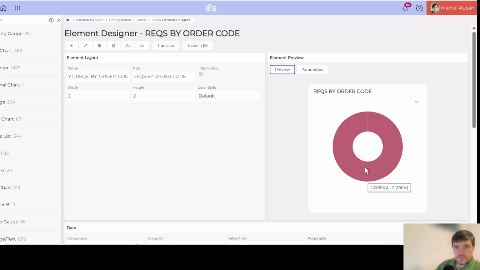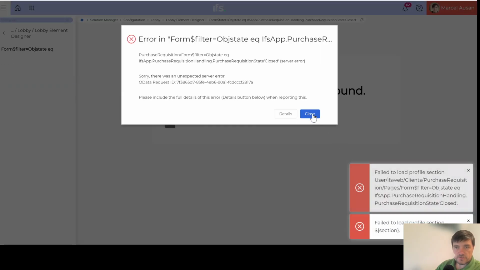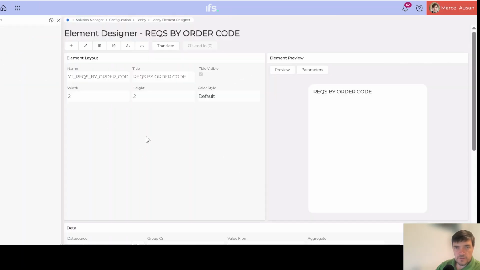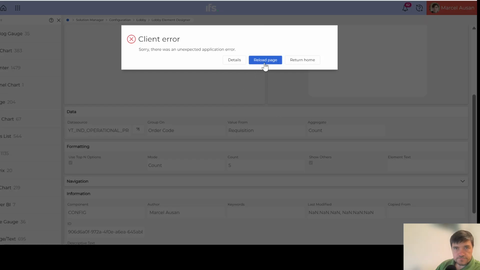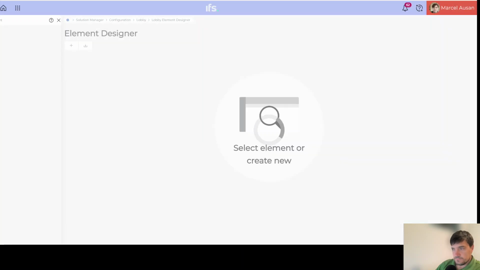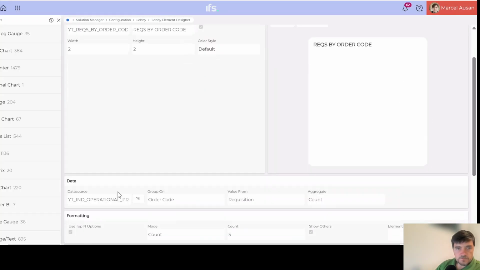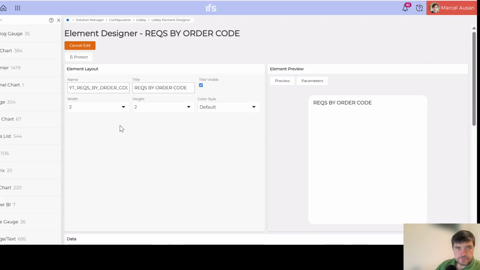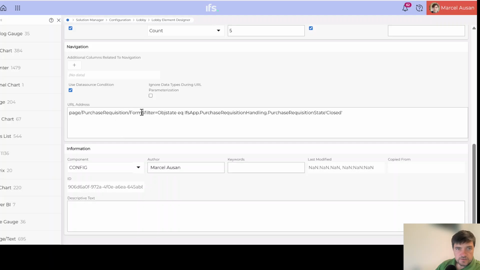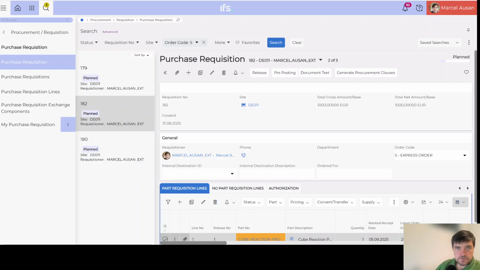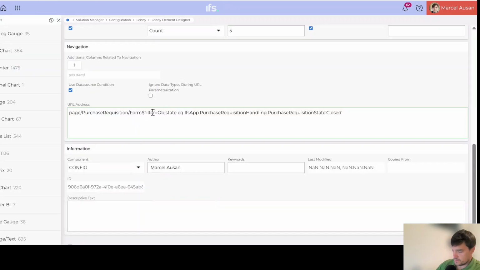if we preview, we see these two, but if we go to it, okay, we have an error in our definition. Whoops, let's reload the page and then we can take a look at what went wrong. We go back to the navigation. Let me just edit again. Yes, here we are missing, I think, a semicolon. Sorry about that. I did not copy it properly.